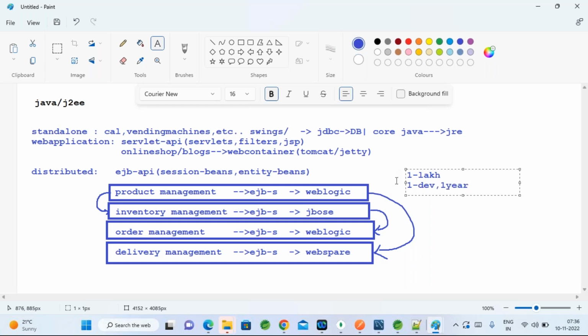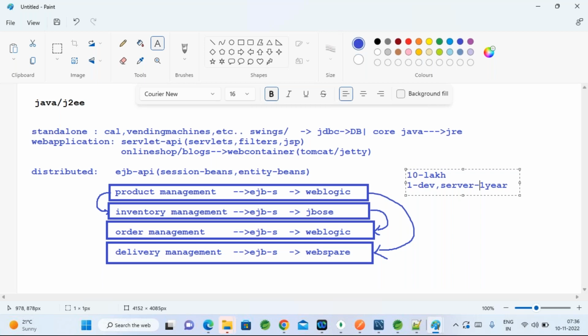Maybe 1 lakh is too low. Let's say I have a 10 lakh budget. This is my investment for servers, and for developers. Within this budget itself, I should be able to manage my application.